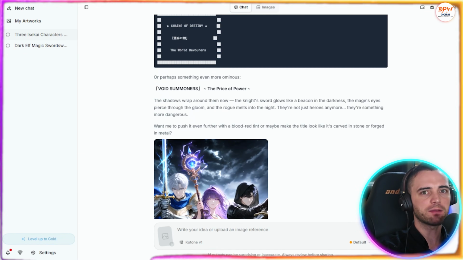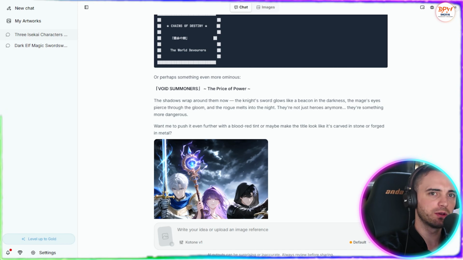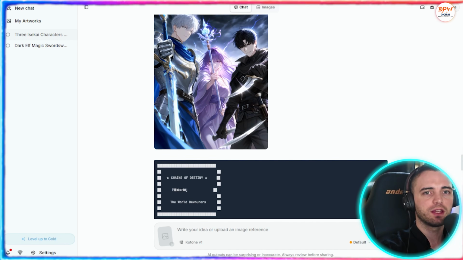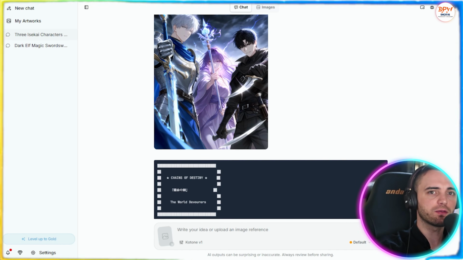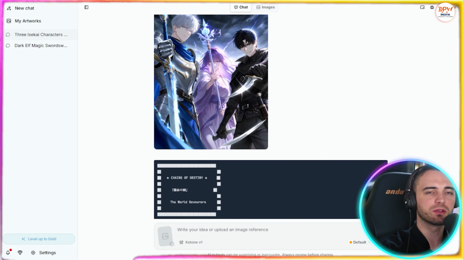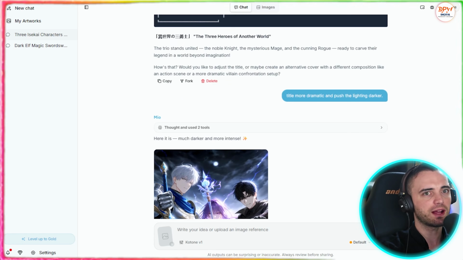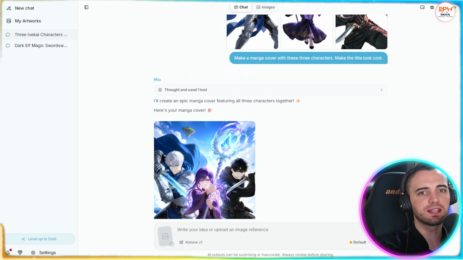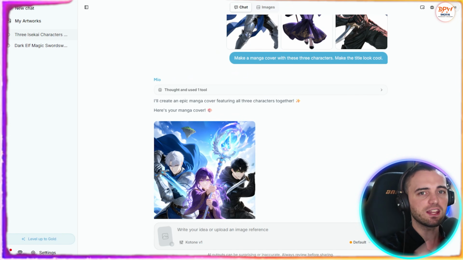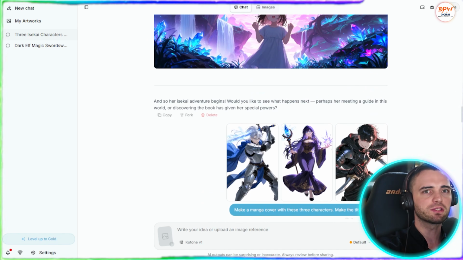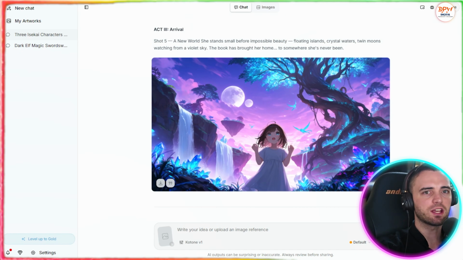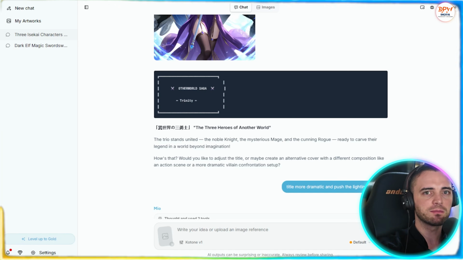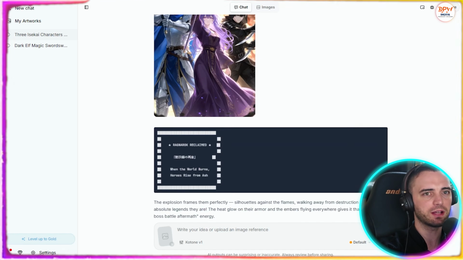Now, my honest recommendation for Mio 2, it's great for solo creators that need multiple assets fast. If you create webcomics or light novels, well, needing visual launch packages is important, so having a tool like this is going to be incredibly helpful. And if you're an artist using AI as assistance for ideation, planning, and references, Mio 2 is perfect for that too. So in terms of our 5 different ranking ideations, I would say this has completely smashed every barrier on all fronts.